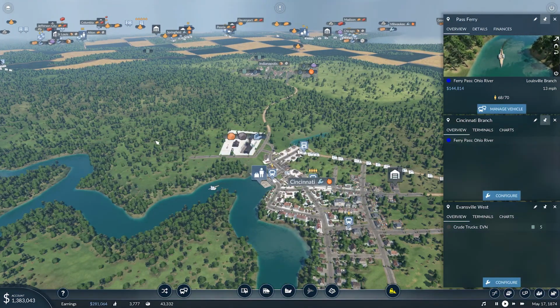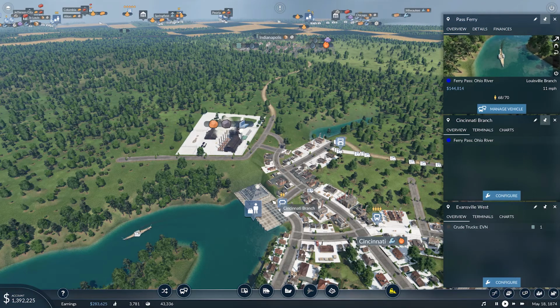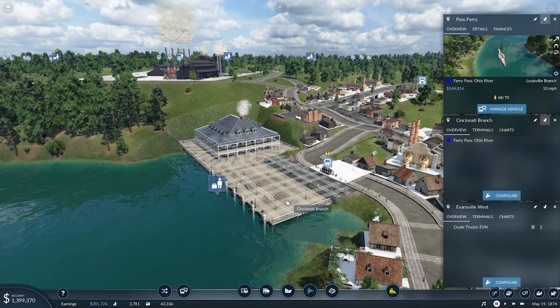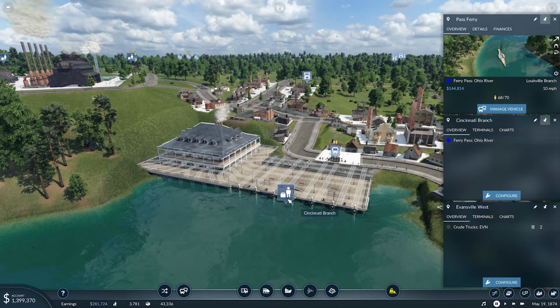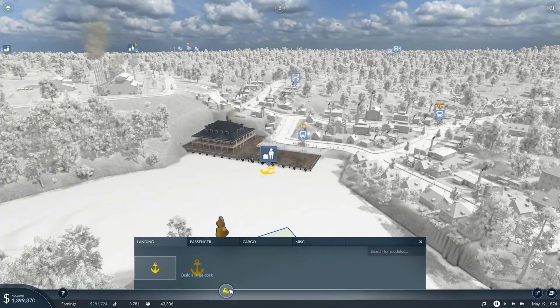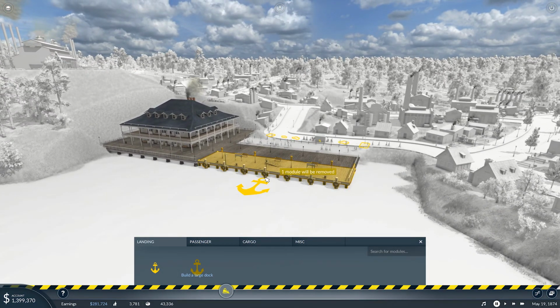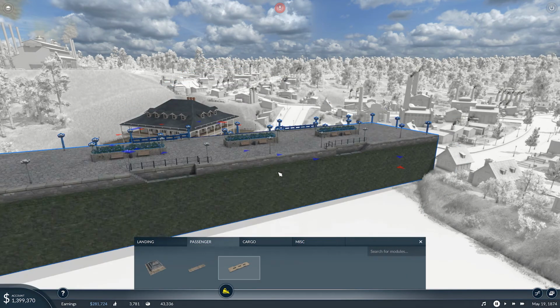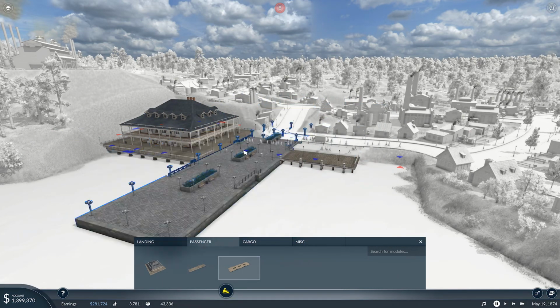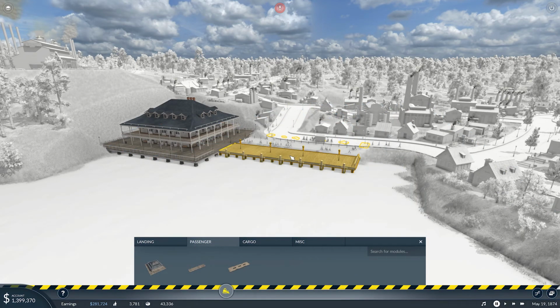So let's see, how are we back here in Cincinnati? The boat has left the station. Now, before we get a whole bunch more passengers, I'm just going to pause this briefly while I make this change, and hopefully this will work. And let's see, first of all, yeah, it's not going to go that way, at least with just the one dock out. Hopefully we'll get there with the two docks out.